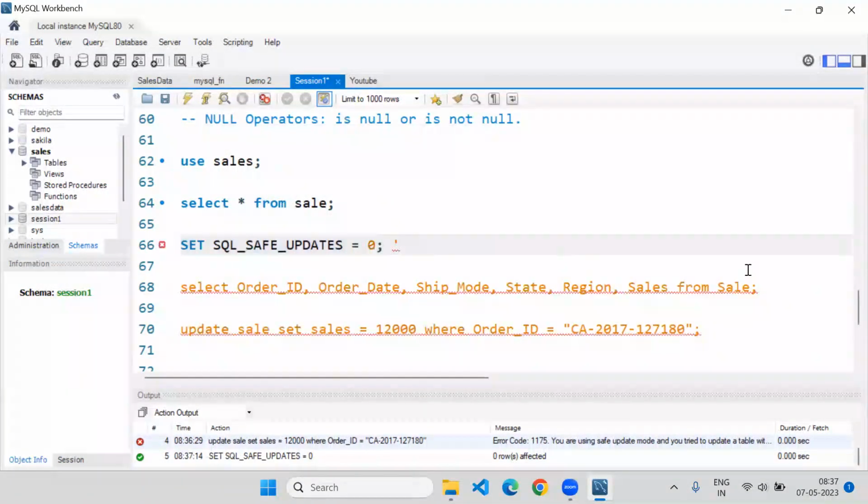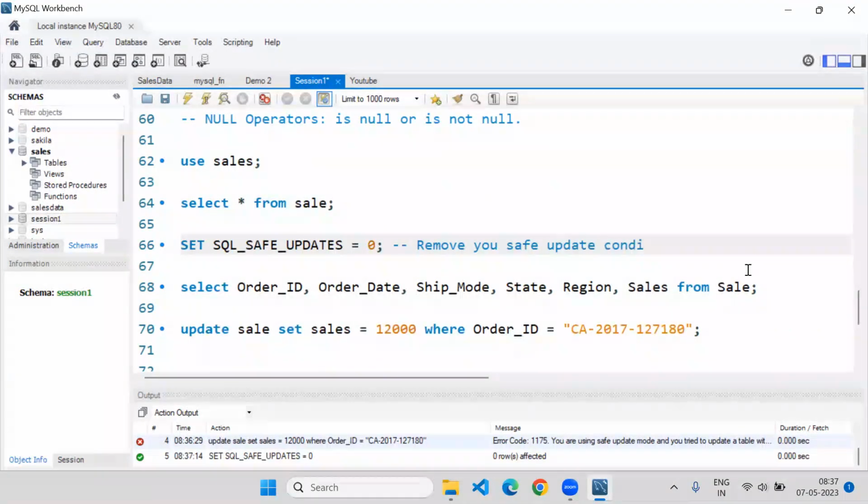Why do we need to do this? Because it will remove your safe update condition. Actually it's not a condition, it's a variable. It defines whether the person should be able to update the database or not.